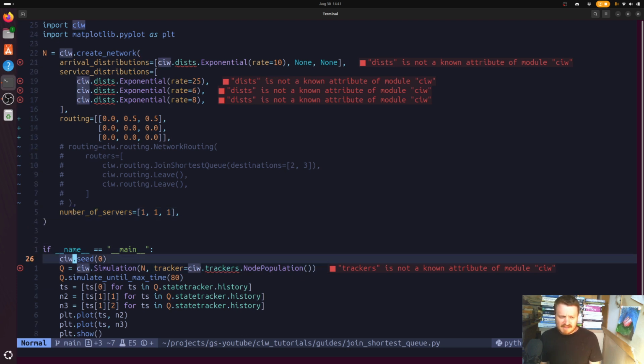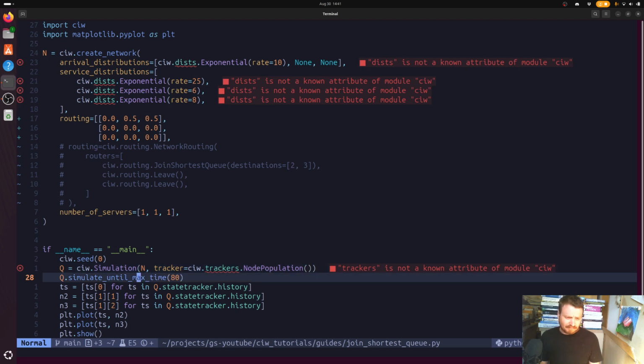So we're going to set up a simulation here. We are going to set a seed so you can reproduce the same results if you wish. We define a simulation object, mostly for some plotting stuff. I still don't think we've talked about trackers explicitly in this tutorial series, but we'll get there. State trackers basically record information about the state of the system as it goes along.